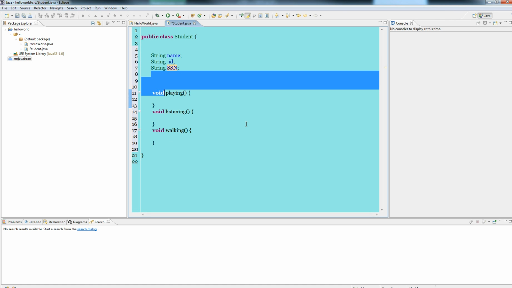Once you are ready with the student object, teacher object, and classroom object, the next part is that we need to map them to each other. How is the student going to map with the teacher and the classroom? How is the teacher going to have a mapping with the student and classroom? In coming tutorials, we're going to discuss the OOPS concept. By using the OOPS concept in Java programming, we can map between different objects.